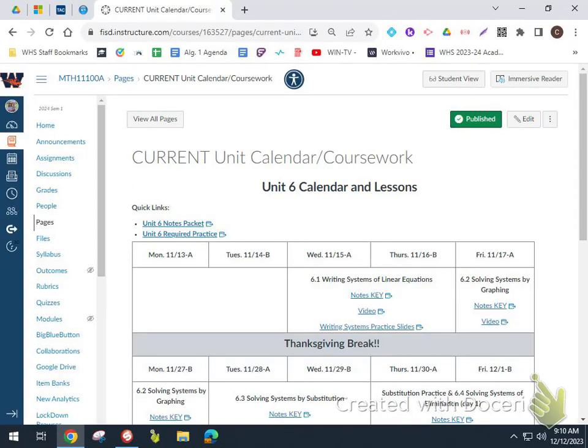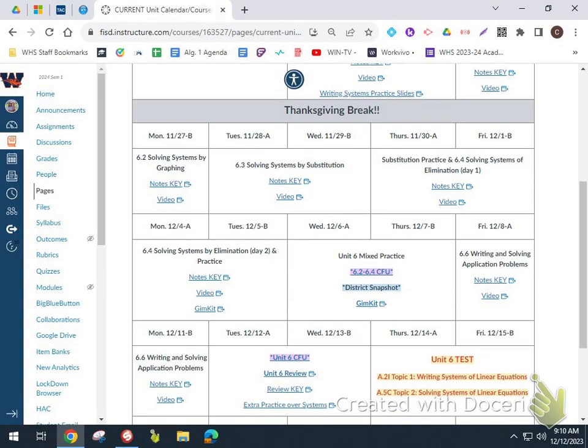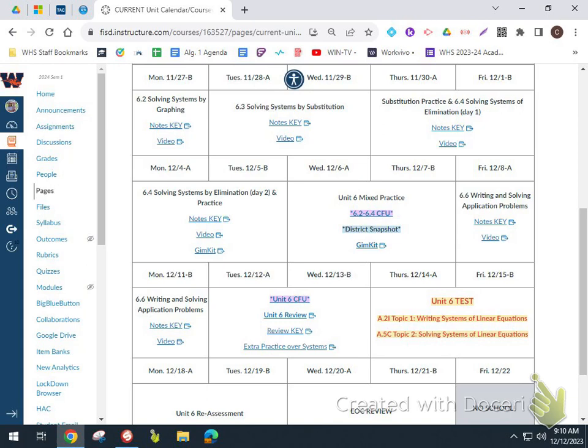Because we've got a big test on Thursday, we'll go over this warm-up problem real quick. I'm going to pass out your reviews and maybe help you on some of the problems, give you some hints, and give you some time to work on those review problems. And in the middle of class, we might go to Canvas and do this little check for understanding, and then spend the rest of the time working on the review.